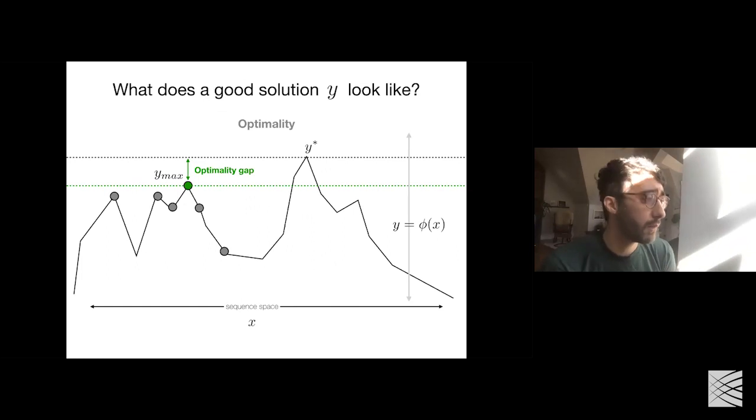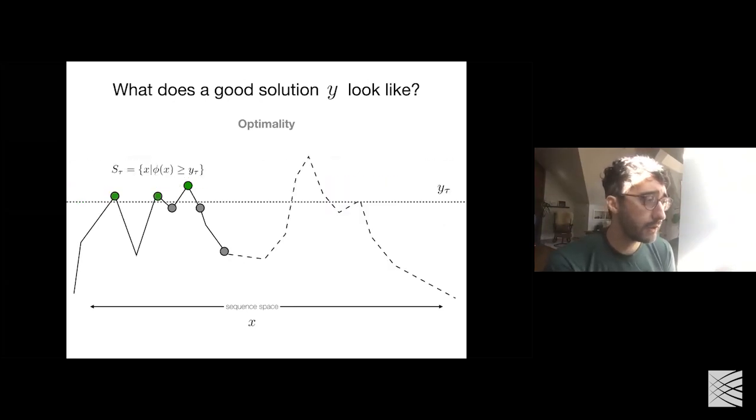One way to measure how well you've done is to see what's the best value you could achieve, and then say what is the value that your algorithm achieved based on the samples it made. But oftentimes we actually don't know what the value that we want to achieve is. We don't know the rest of the landscape. And so we set a threshold that's acceptable to us. Then we say if we exceed that threshold in the actual measurement, we have succeeded.